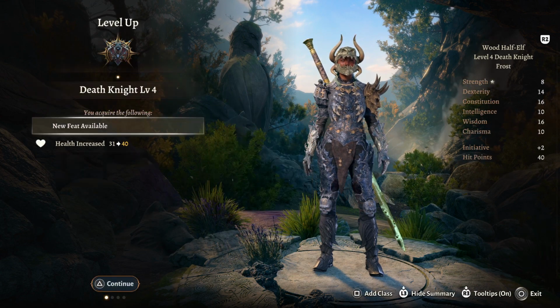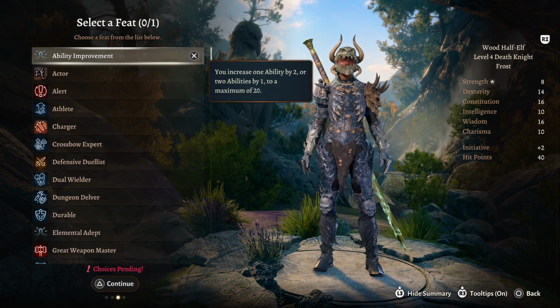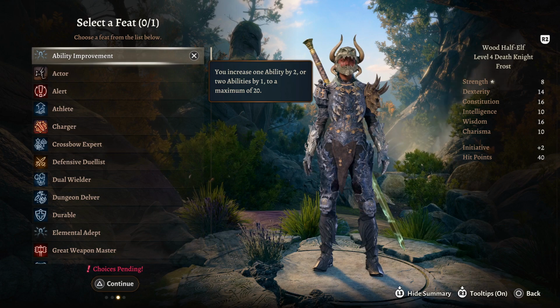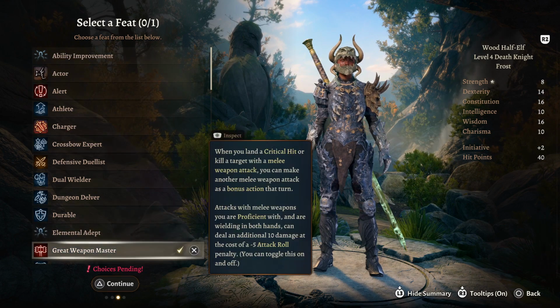We get one more spell, so for this one I would take False Life. Death Knight level 4 gives you your first feat. Now, if you aren't respeccing yet, you're playing this from the start of the game and your strength is at 16, take it to 18. If you are respeccing, then we're going to take Great Weapon Master.